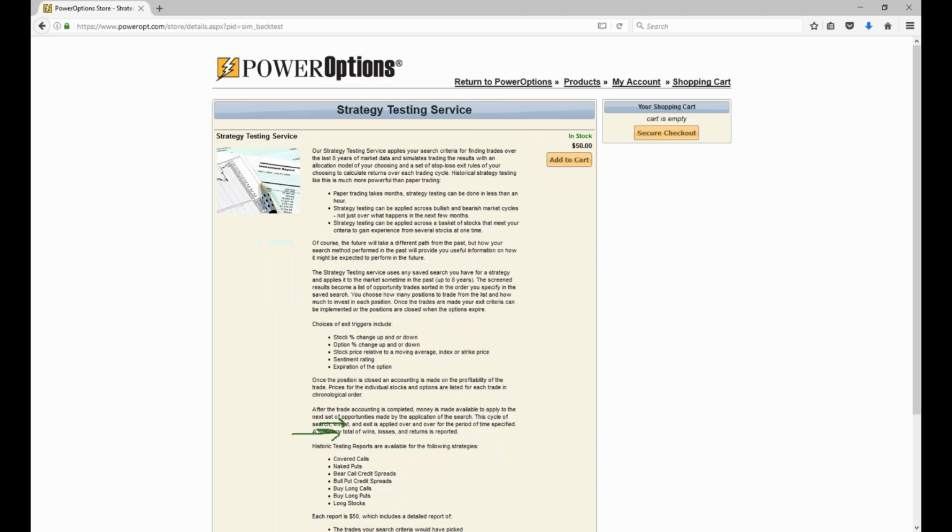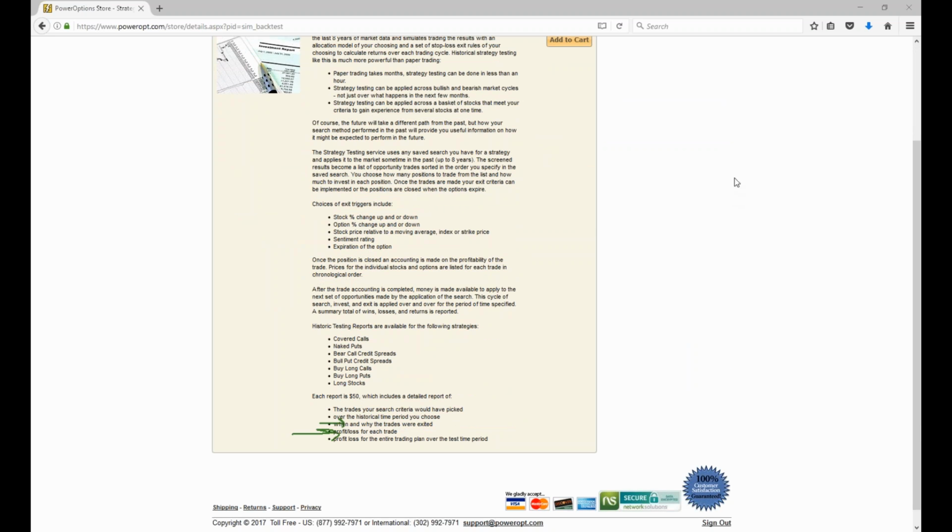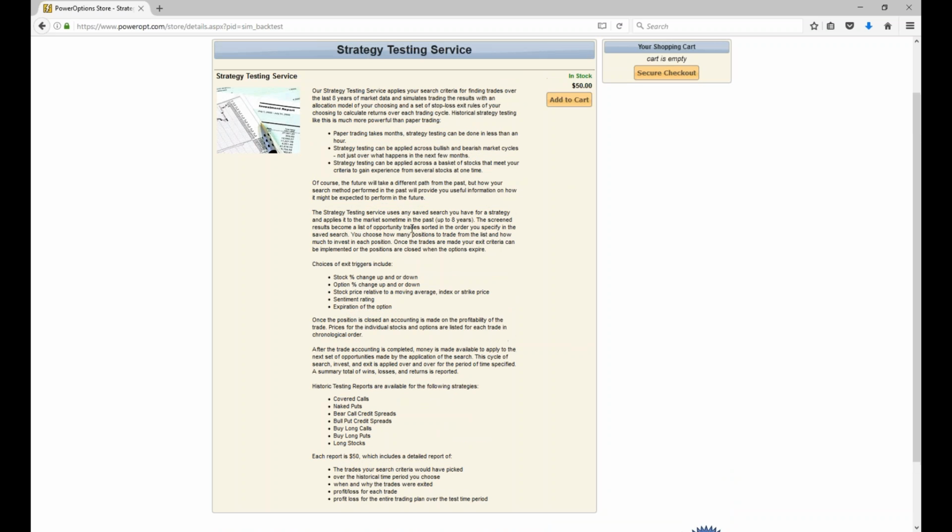And the strategy testing service, what this allows you to do is that if you have a saved search criteria, and even if you have some ideas for stops you want to use, if the stock is below the put strike price or below your call strike price, or the stock dropped 10%, you'd stop out of a position, whether it's a long call or a long put. In the background, we've developed a tool that does this more manually for us, okay? And so what you can do here is $50 to run a search, and this is what I did with the bull put screen.